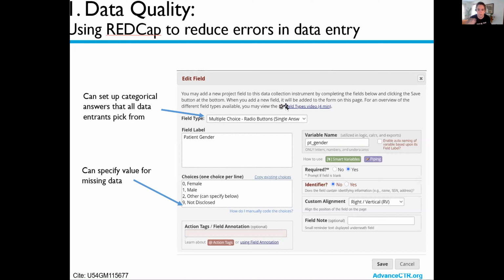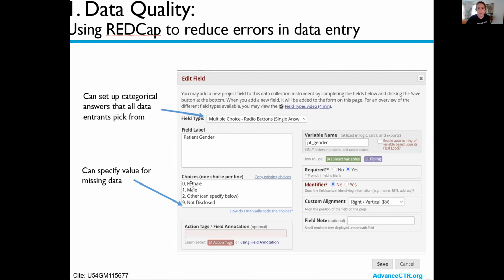You could do the radio button or the drop down. It doesn't really matter, but here I've got radio button selected. And as you can see, I've got the options for the abstractor to choose from. In addition to female and male here, I have an option that folks can check if somebody answers something different, like transgender or gender non-binary, where they'd have the ability to specify. And selecting this option would prompt a little drop-down box, and I'll show you when we get into the demo how branching logic works to do things like that.